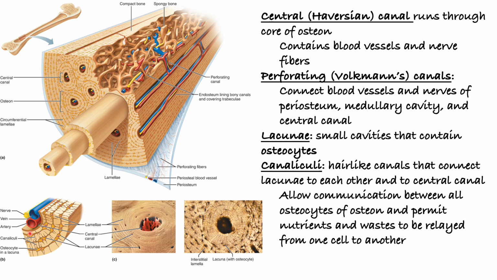The central canal is going to be the water going into your house, into your apartment, while the perforating canal will be where all that water is coming from, where everyone on your street, on your block, is getting their water from a main water source. That's going to be the perforating canal. You can also say your sewage goes into another main source, and that's going to be the perforating canal. So the perforating canals will connect all of the blood vessels and nerves from the osteons. From all of them will drain there, and blood is also supplied there, and we find them in the medullary cavity and the central canal.